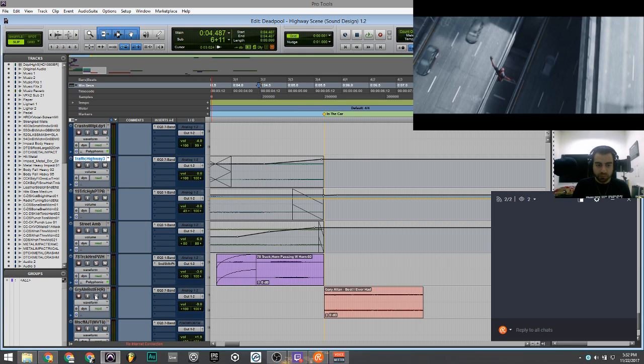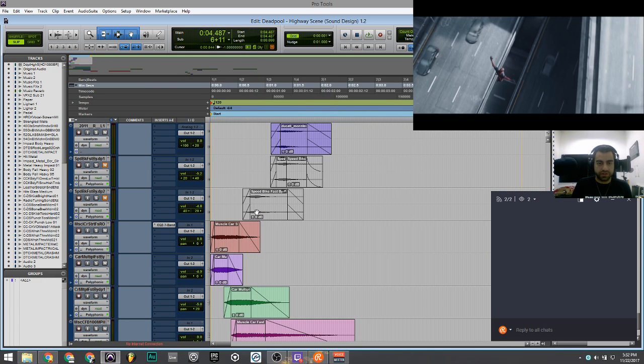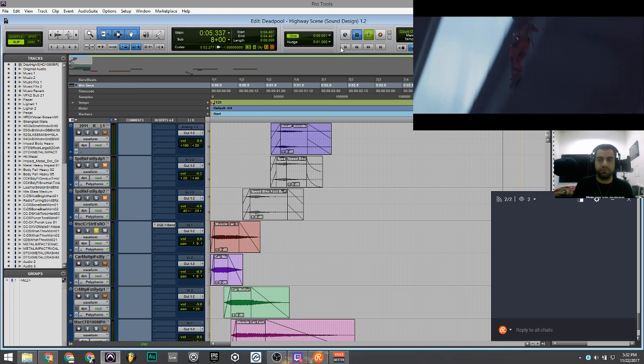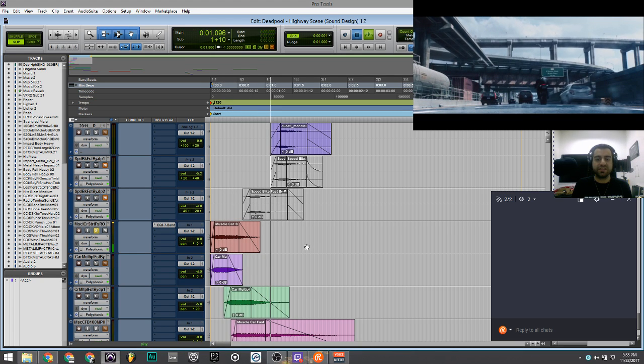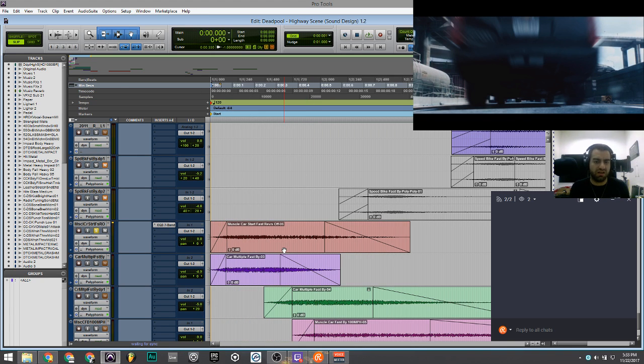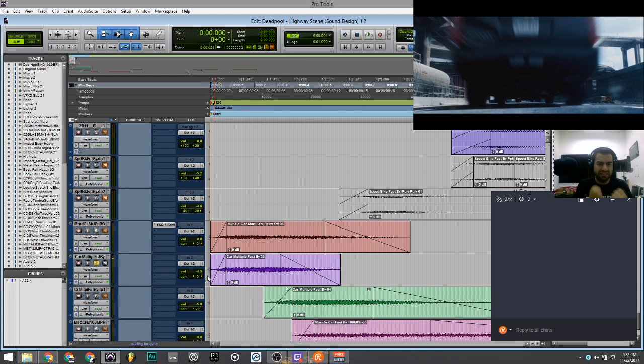And then the sound of the car's engine, let's hear. This is the first car, for which I chose the library called muscle car start fast reverse. And then the second one is a very dirty sound of multiple fast cars passing by.